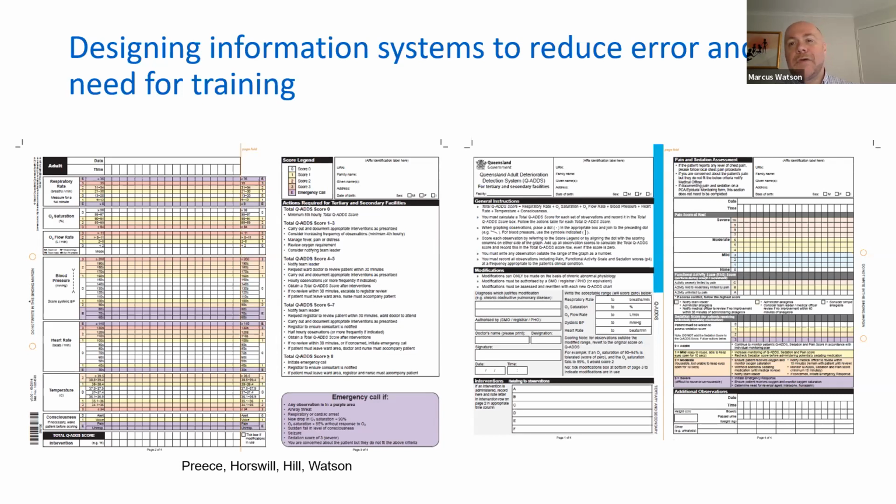More than 10 years ago, we got involved with actually looking at these forms. The Australian Commission on Quality and Safety in Healthcare commissioned us to have a look at the forms, and we examined the existing forms. We got 42 from around Australia and New Zealand and had a look at their design problems, of which there were thousands of issues. In some cases, some hospitals had 3 different forms to do the same task, where the forms varied from ward to ward.